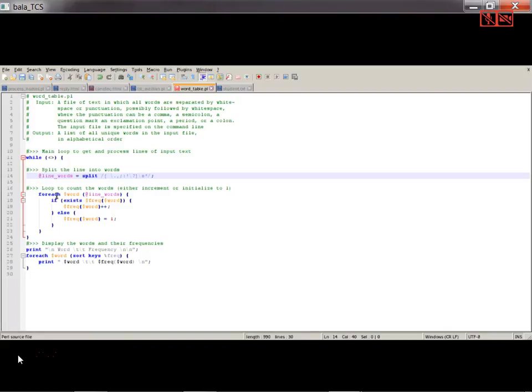So now whatever the words he is getting here, we know foreach is used on an array. So he has taken some variable word, and each word from this line words, whatever from the file has been fetched using this split expression. We have to be very cautious in understanding that whatever this pattern hit has happened, those words from that file only will be copied into the line words array, and then it is going to print all of those. Now if we just try to execute the output of this function and see, we will know more clearly.